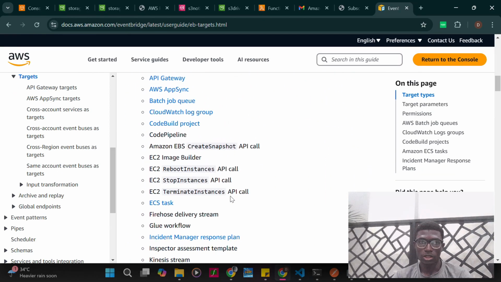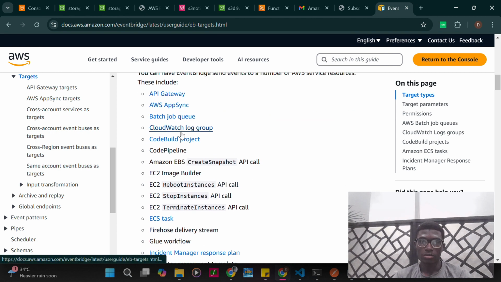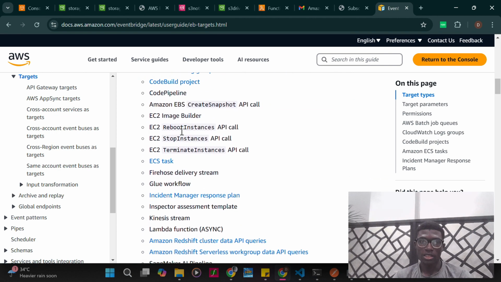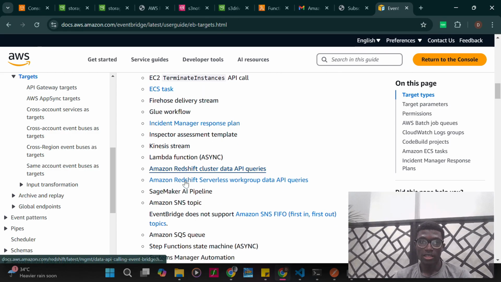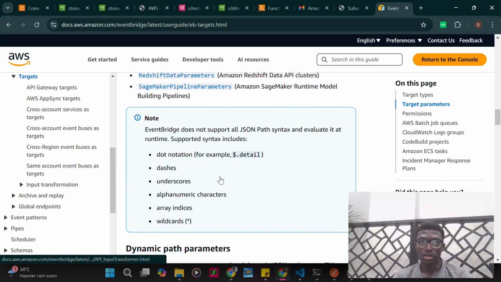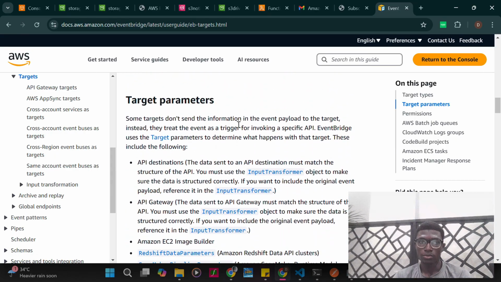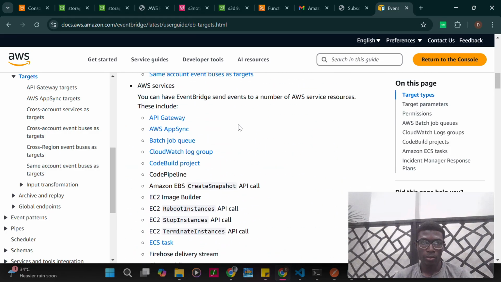I see the list of services. You can have EventBridge send events to a number of AWS service resources, like API Gateway, AppSync, CodeBuild, CodePipeline, ECS tasks, Kinesis streams, Step Functions, and target parameters. Target parameters are just things you want to modify during the delivery.